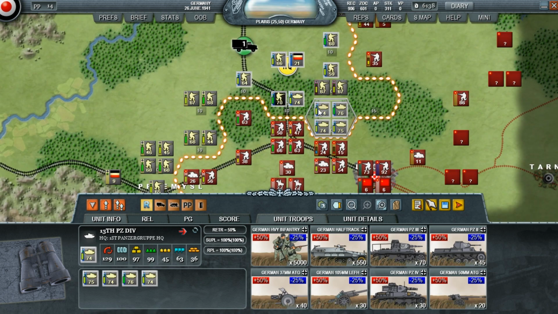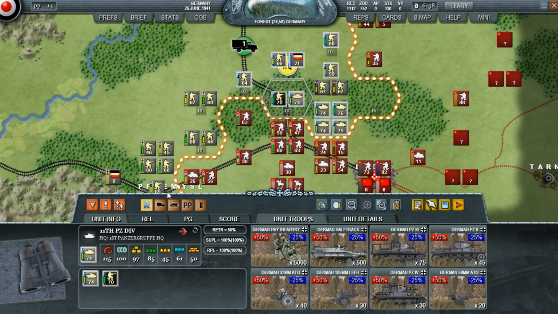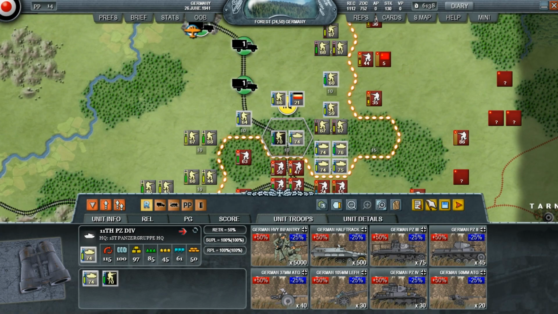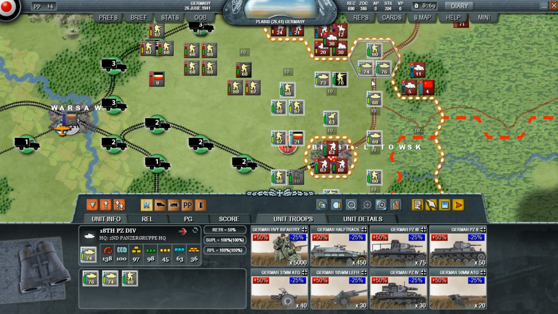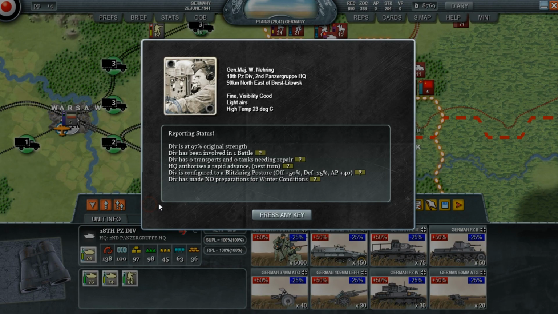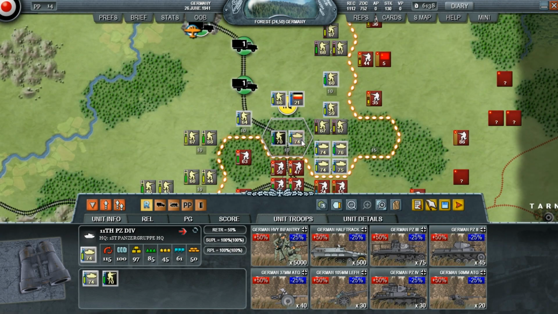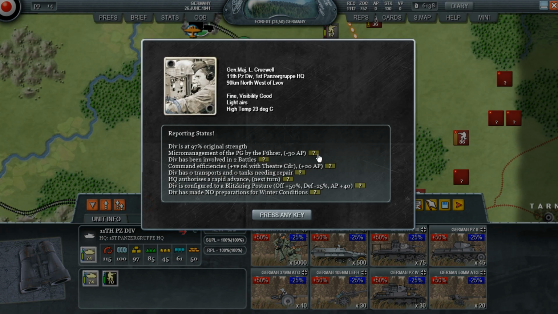So I noticed that if you have a look here, this is the crisis division. Micromanagement of the Panzergruppe by the Führer, minus 30 AP. And none of these other guys have that. Just Kleist's. Now, check this thing out here.